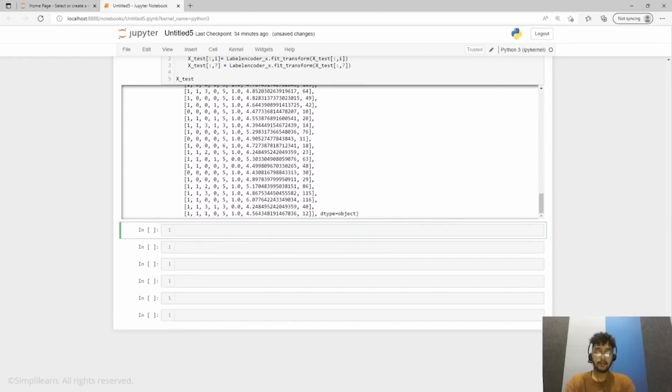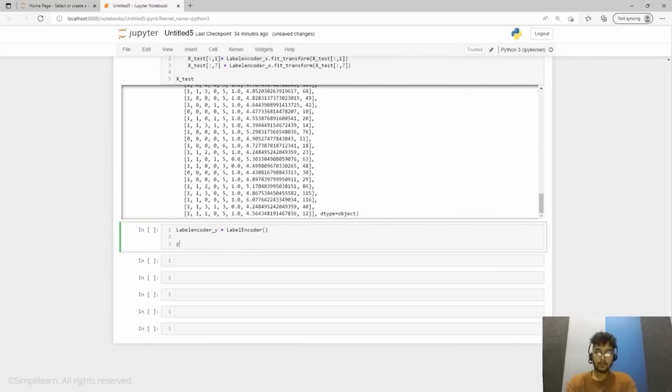So we will write here labelencoder_y equals LabelEncoder. So y_test equals labelencoder_y.fit_transform(y_test).